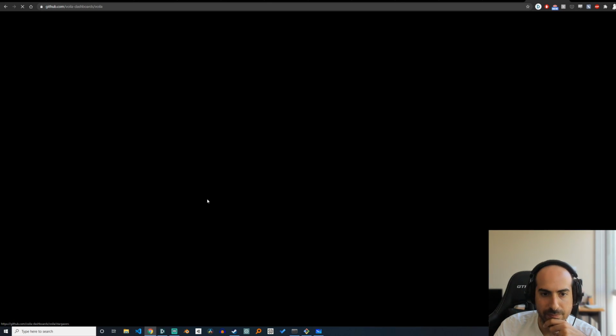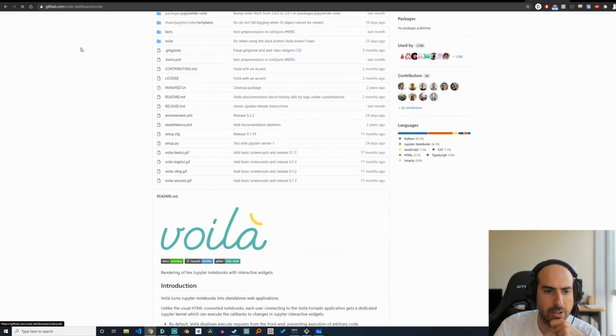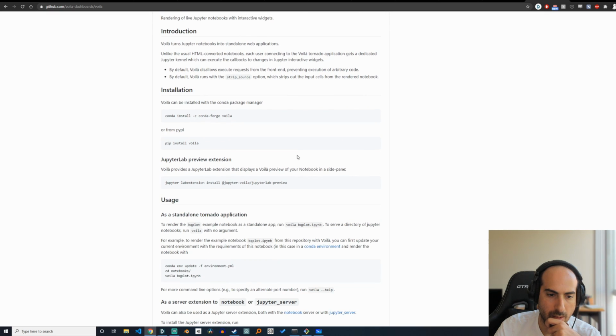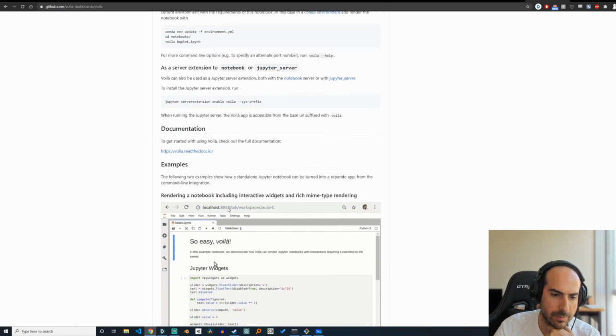The homepage? Oh, a lot of stars. How come I've never heard of this before? So it turns Jupyter notebooks into standalone web applications. Oh, I see. Oh, via Tornado. I think Tornado was like a web application service in Python, if I'm not mistaken.